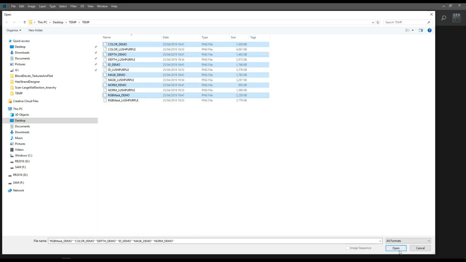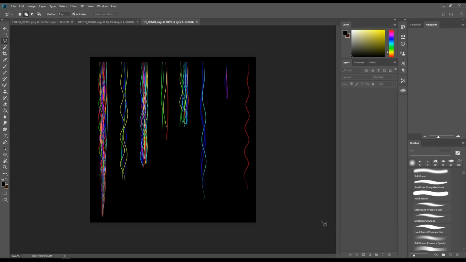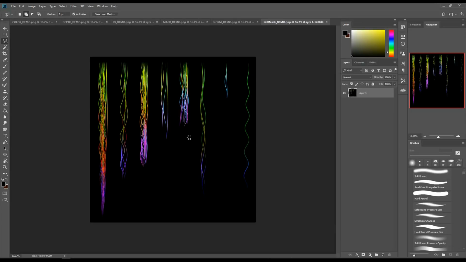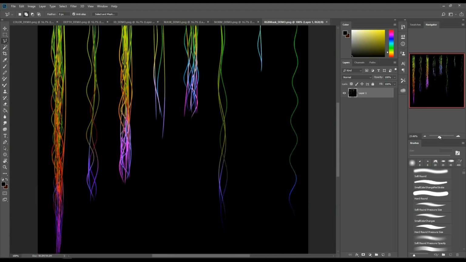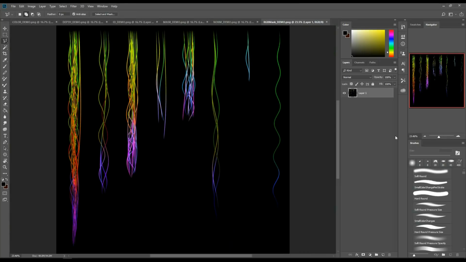Now, I had one or two requests of people asking could I pack the textures inside Hair Strand Designer then export a layered PSD, and the quick answer to that is no, because it requires a lot of understanding of Unicode and deciphering different ways that Photoshop packs things together.